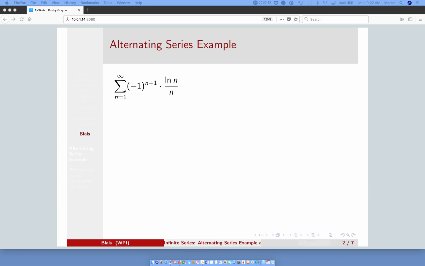The stronger type of convergence is called absolute convergence, and the weaker is called conditional convergence. And the way to think of this is, let's just run out some of these terms. So the first term, plug in n equals 1, so we get negative 1 squared, so it's a positive term. We get ln 1 over 1, which is of course 0 because natural log of 1 is 0. But we're trying to identify the pattern here. When n is 2, we get negative 1 cubed, which is a minus 1, and then we'll get ln 2 over 2. And then these will alternate in sign.